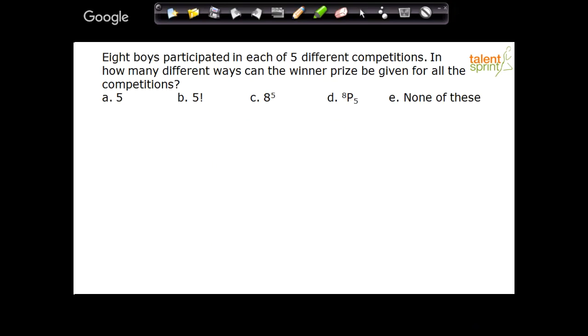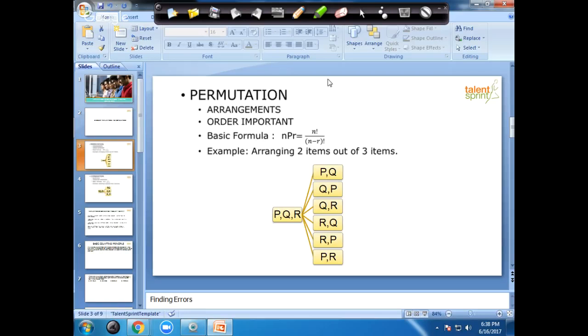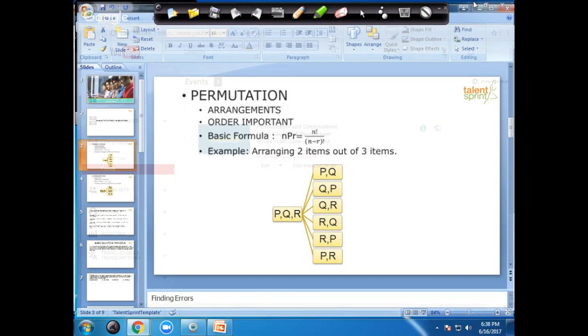So I hope with this you have understood the basics of permutation and combination, how to identify whether a problem is on permutation and combination, and how to go about solving the question. You have got a basic idea, I hope. So with this, we come to an end of our session for the problems taken for this session. If you have any doubts in this particular topic, please feel free to ask. Any doubts that you have in permutation and combination.